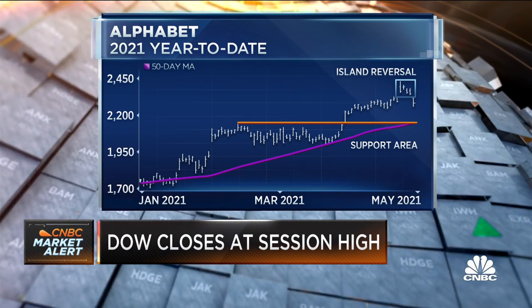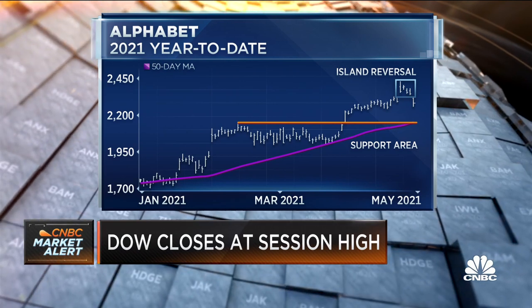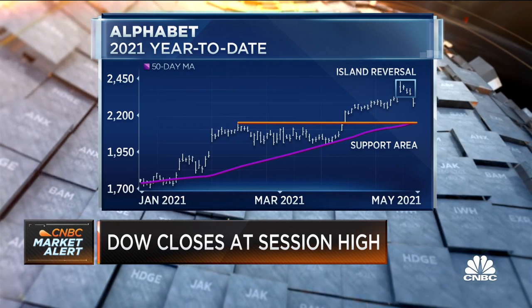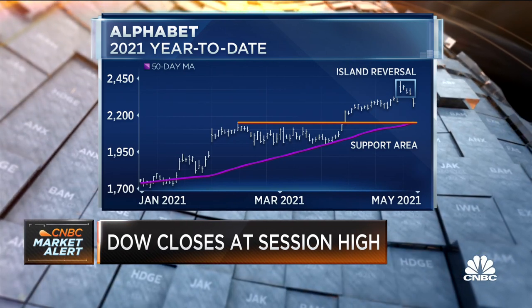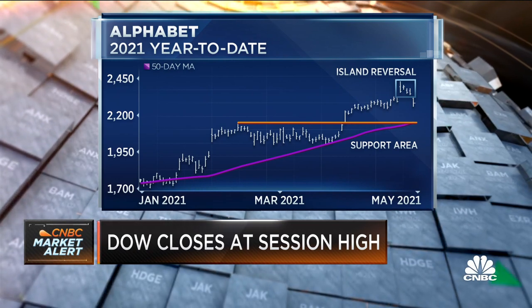For that one, the support is also about 7, maybe 8% below current levels. And if you look at the chart, you can see that would really just be a pullback to the breakout point. We would view that as very healthy and something that's very likely to be met with buyers that felt like they missed that breakout.